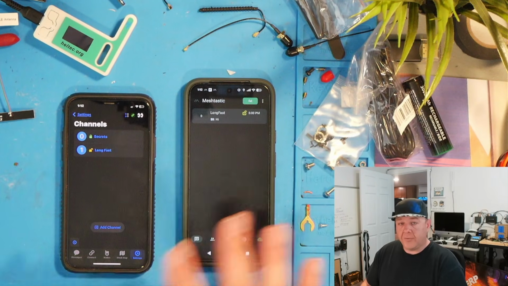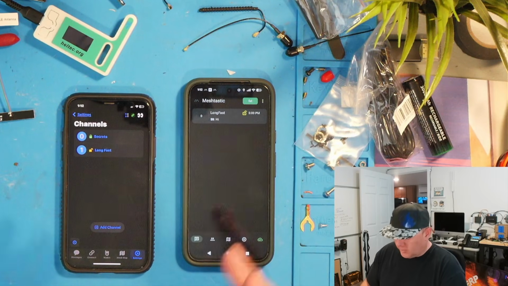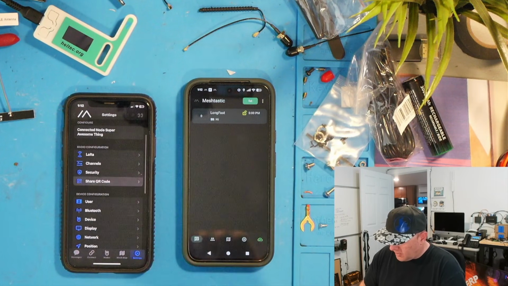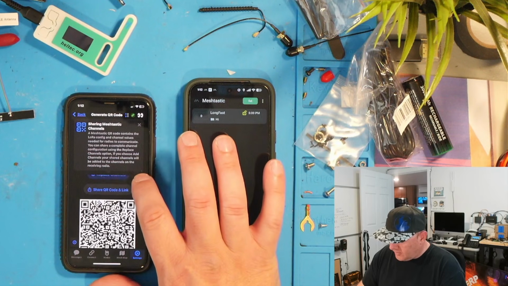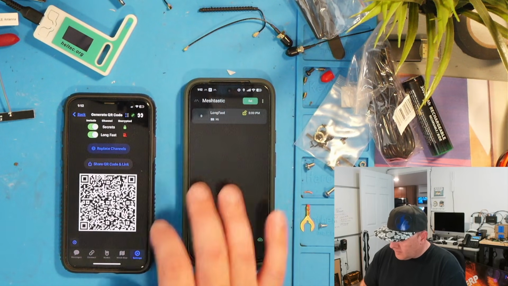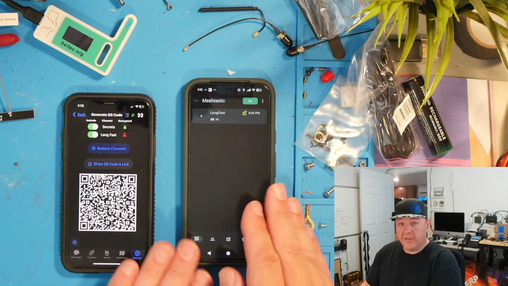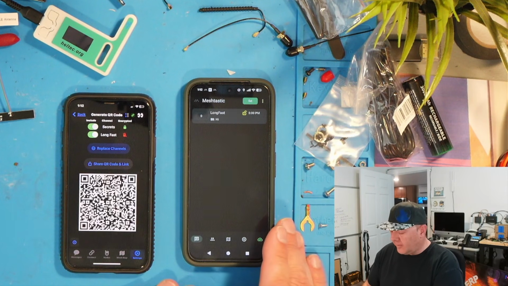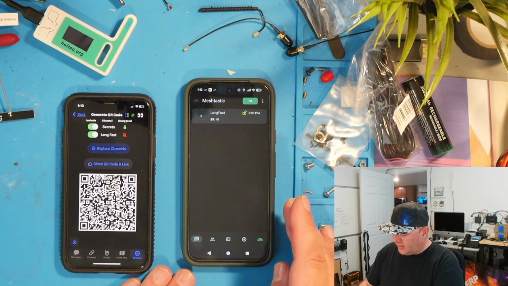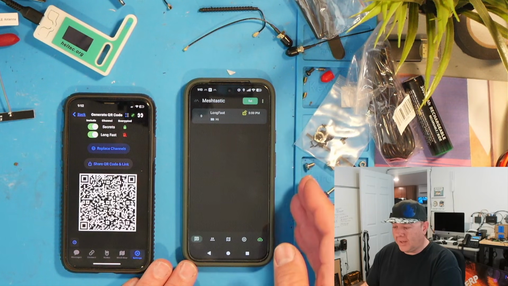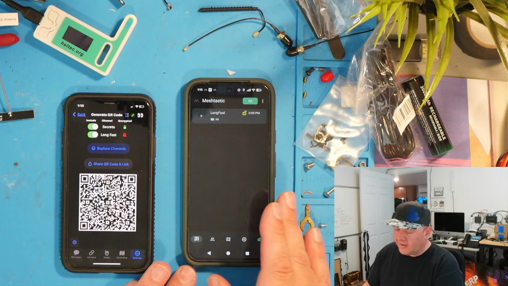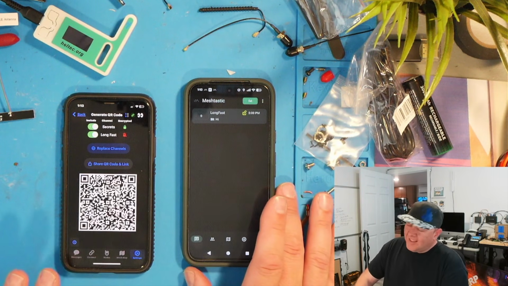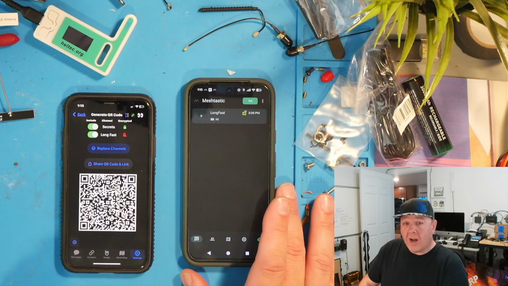But seeing as how this is a fresh setup and there's nothing we need to save, we'll just do the QR code method. So we're going to go into settings and then share QR code. Now what this is going to do is completely replace by default all the channels on this phone, but it's also going to adjust your radio settings. So it's going to adjust if you're on long fast or medium fast or long short or one of those other presets. It's going to adjust the number of hops and everything else to make them the same. That's a little bit frustrating, but I can understand why they do it.